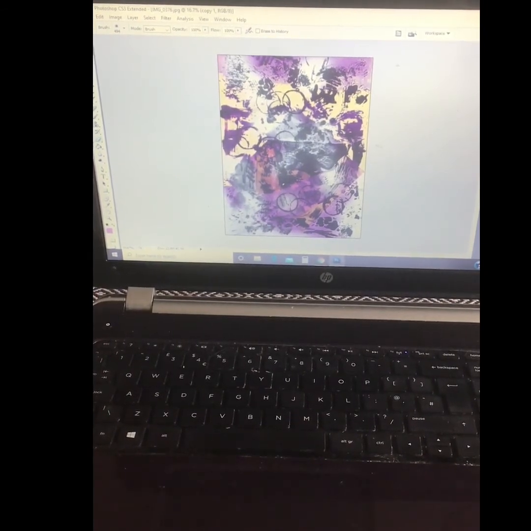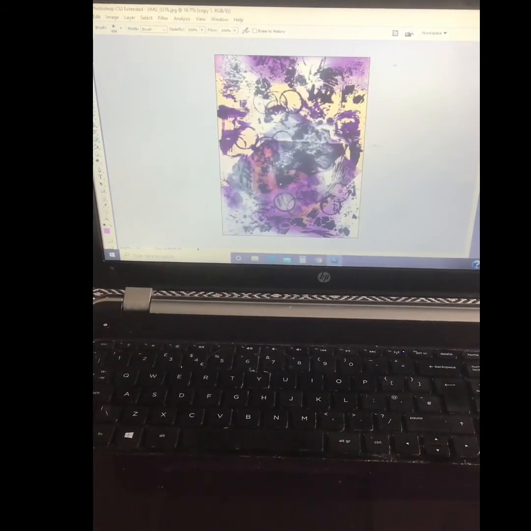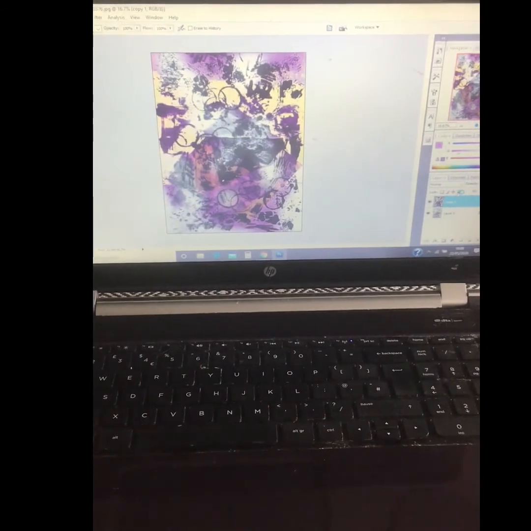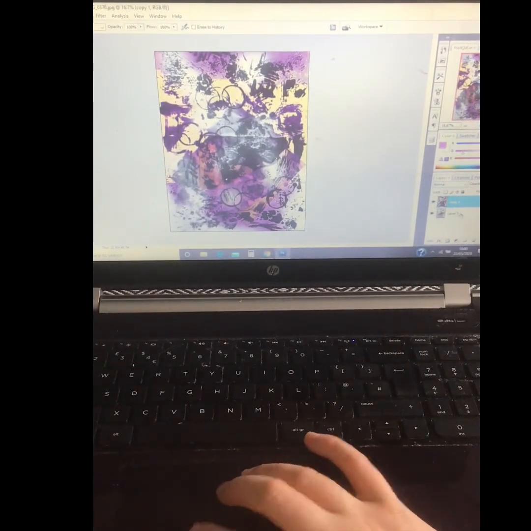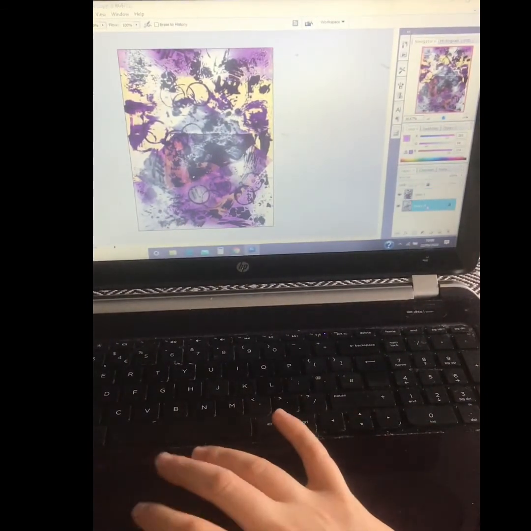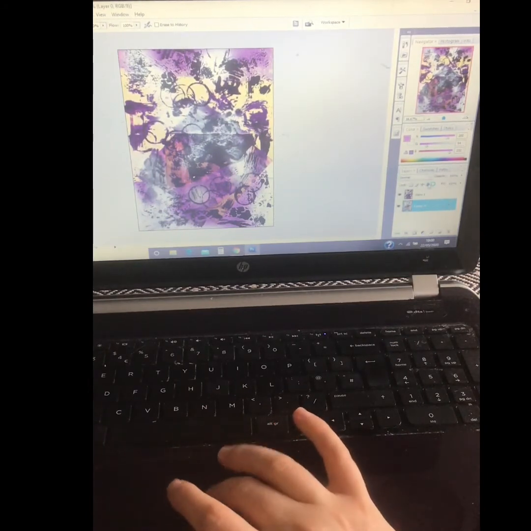I'm now going to demonstrate how we can do it using our filter column and the different filters and effects that you could use to apply an effect. So I'm going to go back to my original layer, which is locked, and I'm going to double click that and unlock that layer.